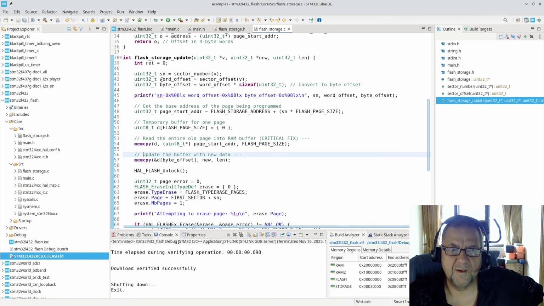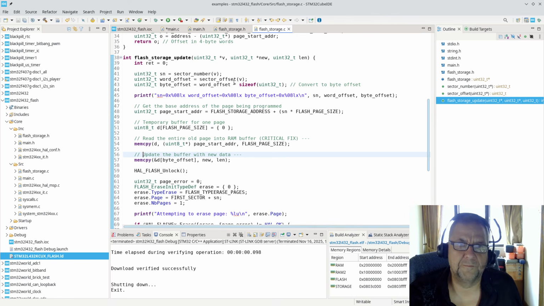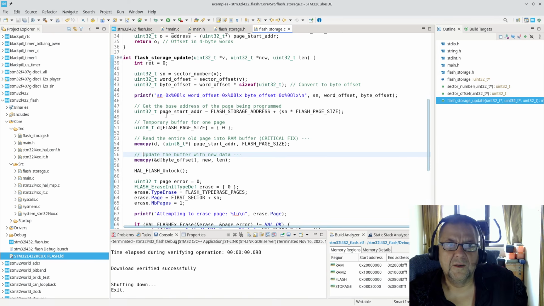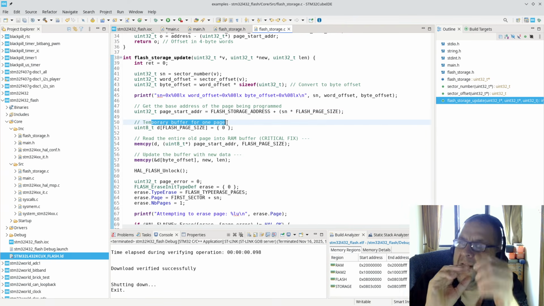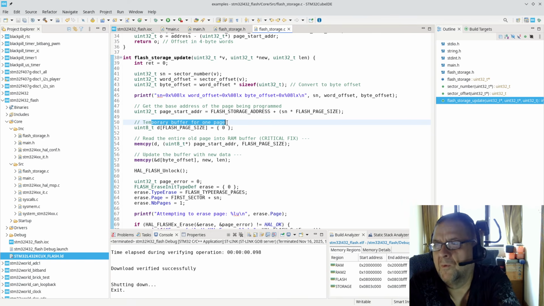Then we have a word offset and a byte offset that we calculate into that page. Then we can calculate the page address start, pretty straightforward. We can make a temporary buffer for one page because we need to erase a page in order to write it.